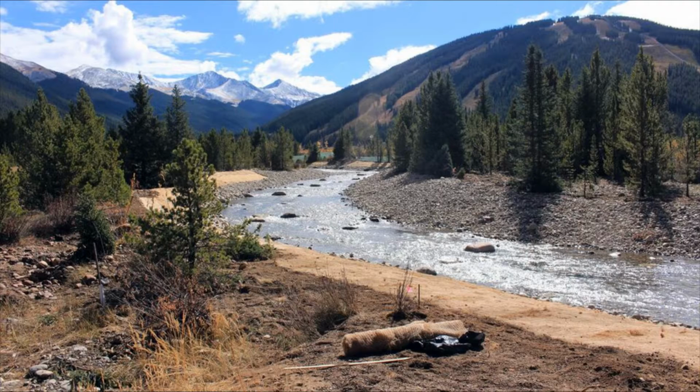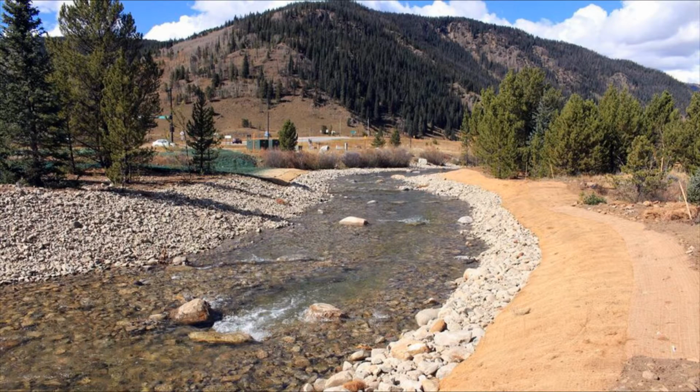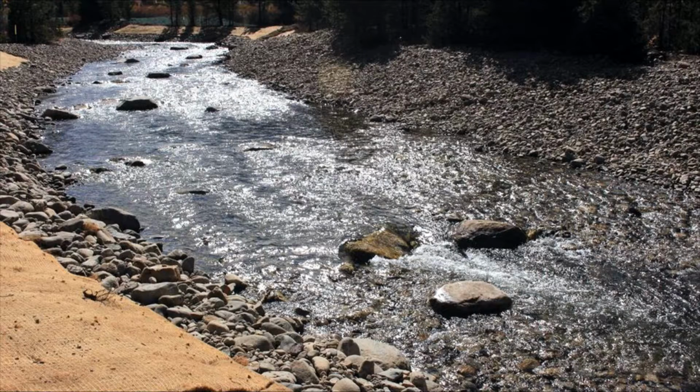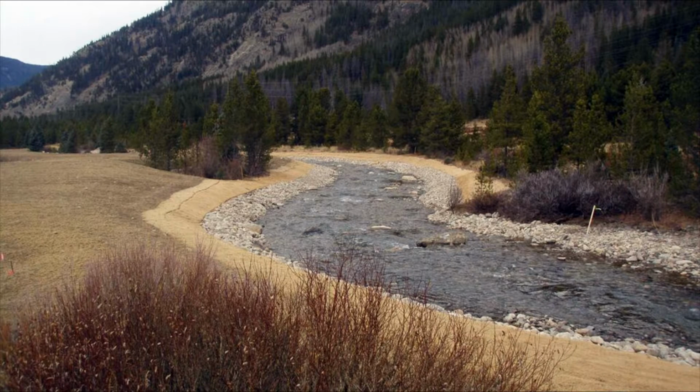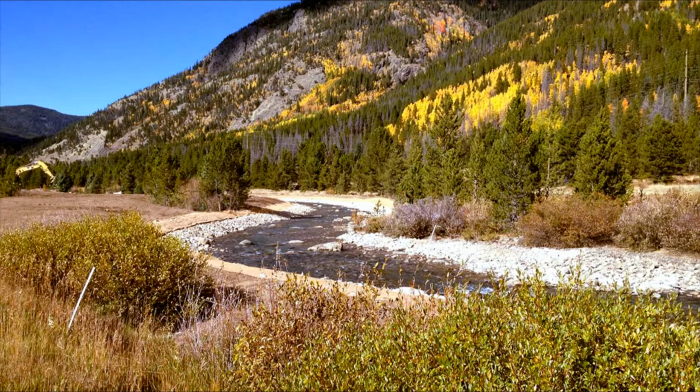The Forest Service in the days of old would have completed this project in-house. That is not possible in today's environment. Still, it should be noted that it was the Forest Service that used this project to show that it could still do its job even without adequate appropriations. It worked with the Blue River Watershed Group to form a coalition that worked collaboratively to complete a significant restoration project on Forest Service lands.